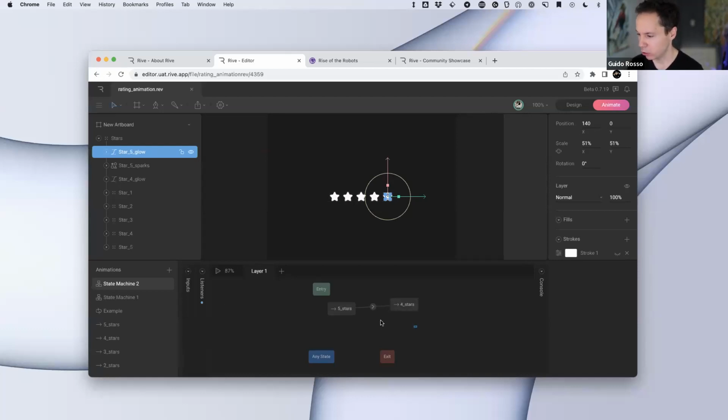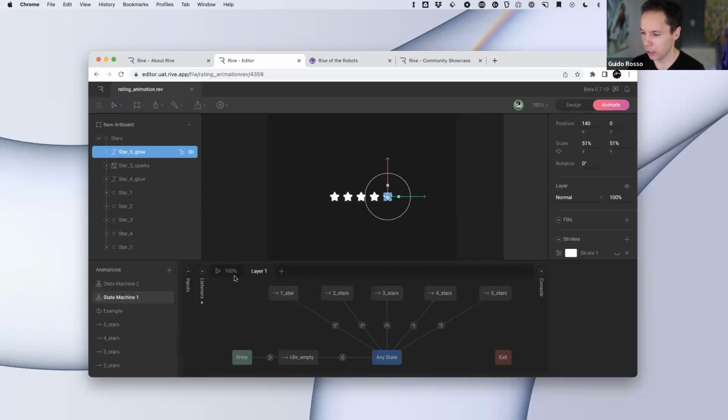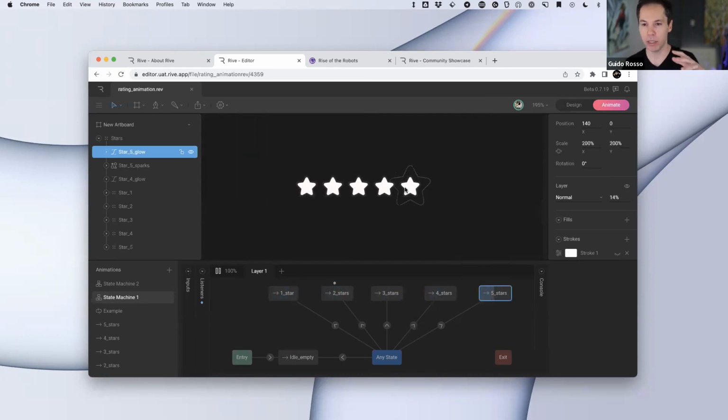Now, I'm not going to show you this one because we have a functioning one over here. And I'm just going to hit play on it. And you'll see that it starts and it goes into this idle empty state. And when I start clicking around, you'll see that it plays the correct animation here. You can actually see what it's doing. Let me zoom in a bit so you can see it a little better. And you'll notice that we can interrupt this at any time. It's not like a movie that's jumping to the right frame or anything like that. It's actually mixing the states.